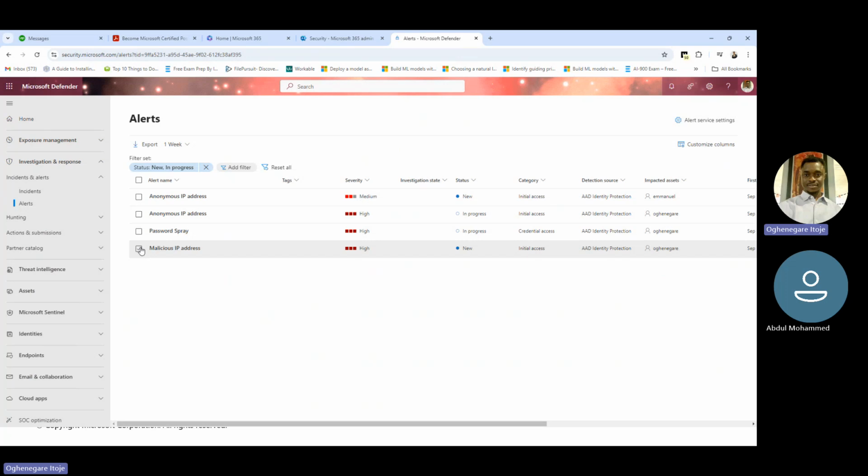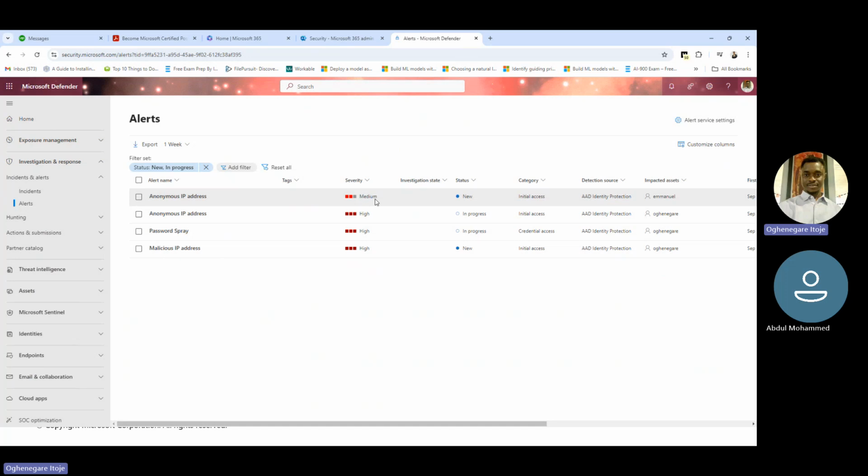Examples of such alerts include credential theft tools activity, ransomware activity that is not associated with any group, tampering with security sensors in your organization, or any malicious activity indicative of a human adversary. So any of those alerts from these examples will be marked as high severity.